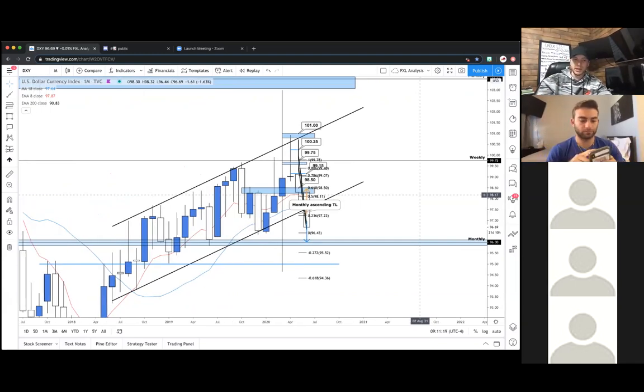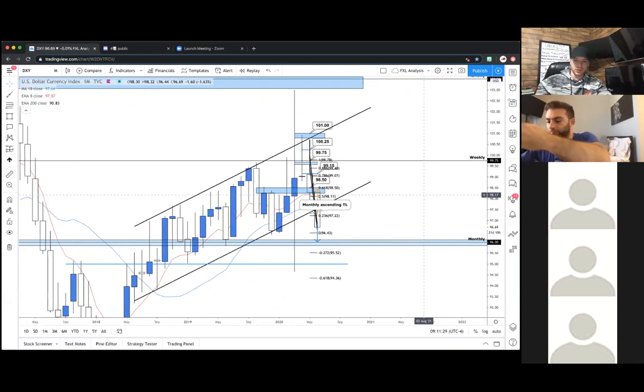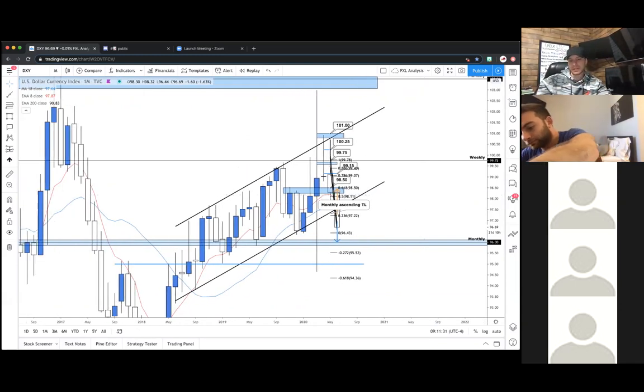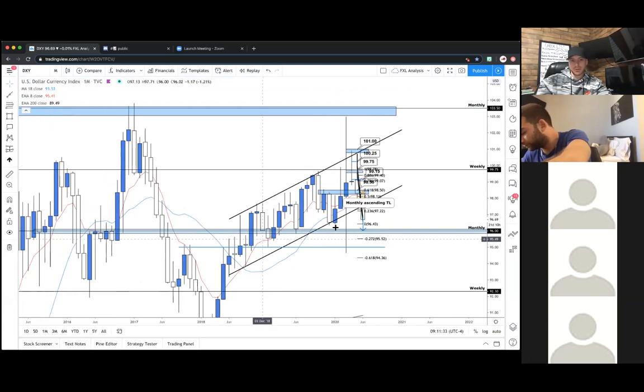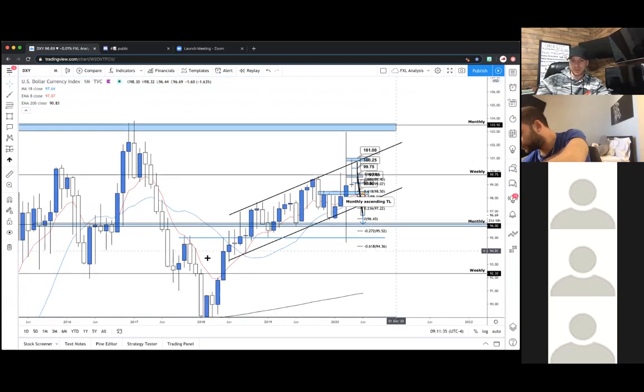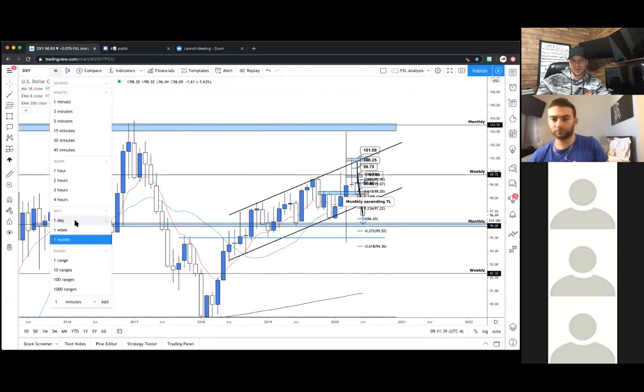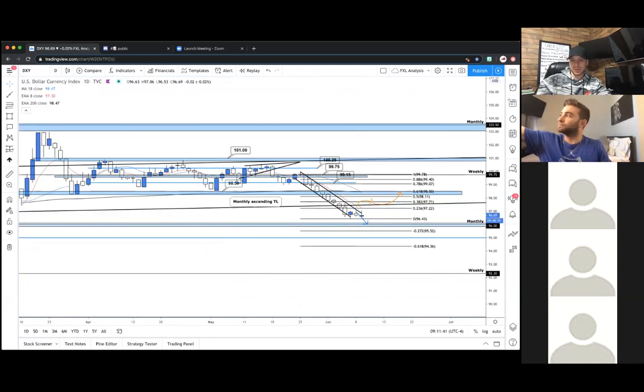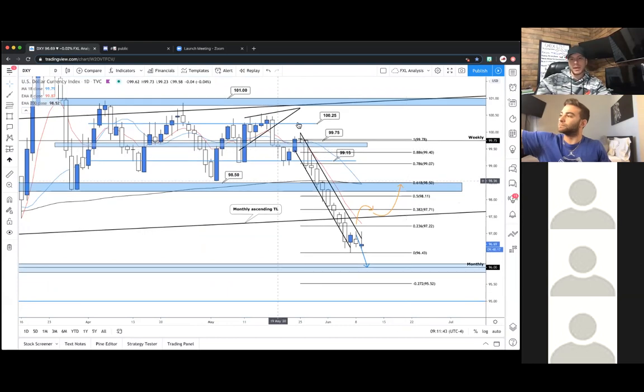So it's always good to jump onto the DXY chart itself and see what's going on. Has anything changed? Has momentum remained the same? Are we still within a trend, sentiment, and so on? So we're just going to perform regular analysis. If we zoom out to the monthly here, we can see that this is primarily bullish. Very, very bullish trend, even as we work our way down, until this daily time frame, really. And then we see this huge bearish channel, which again was all from last week.